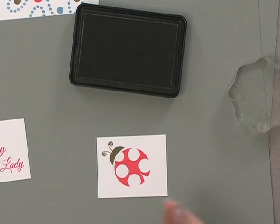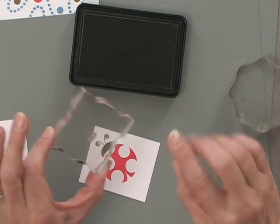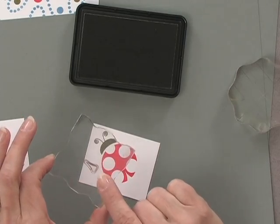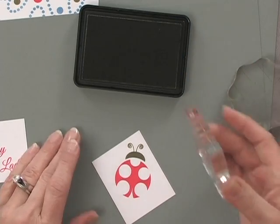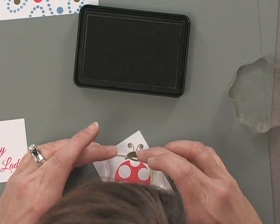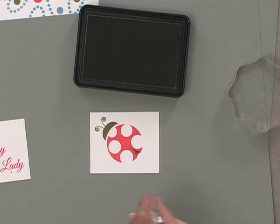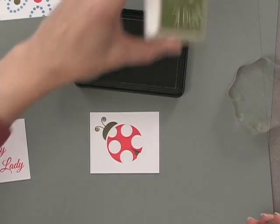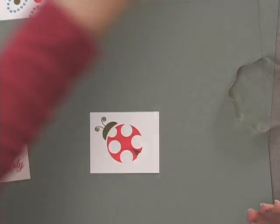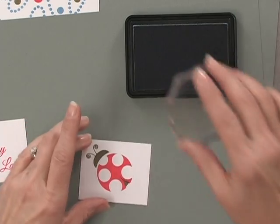And I'm going to add this little notch here for this little triangle stamp, and you can stamp that in either black or whatever color you want. And again, I'm going to do this in the fresh asparagus. So, there we go. So now I filled that in. And now I want to do some fun dots. I'm going to use the smaller dot here and I'm going to do the dots in the powder blue. I think I have some powder blue ink left over.